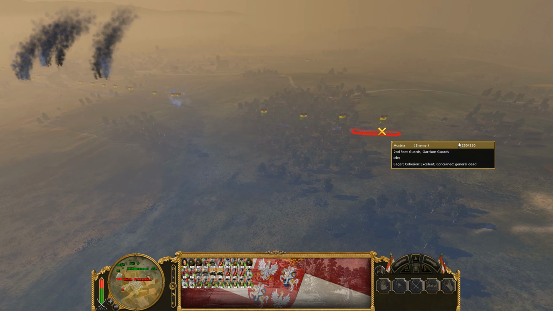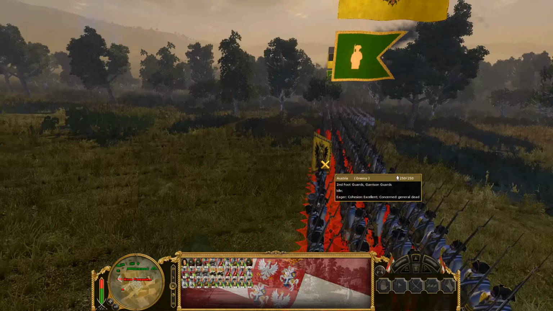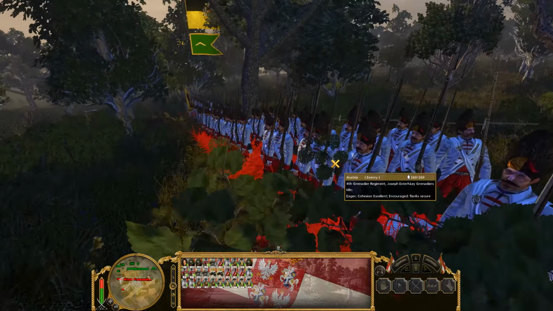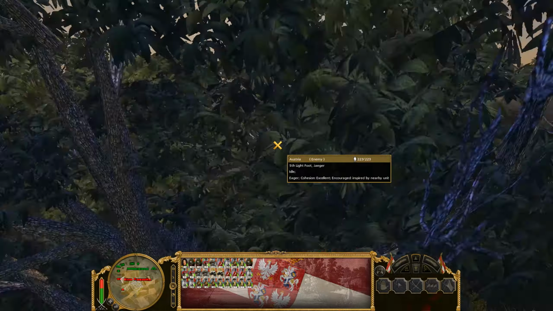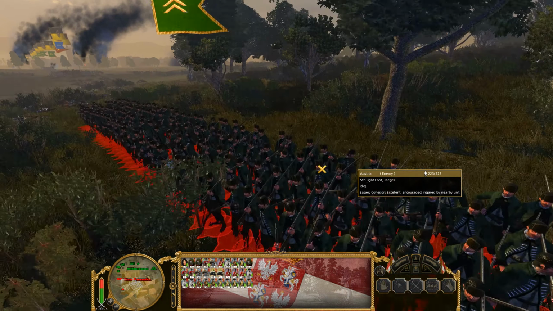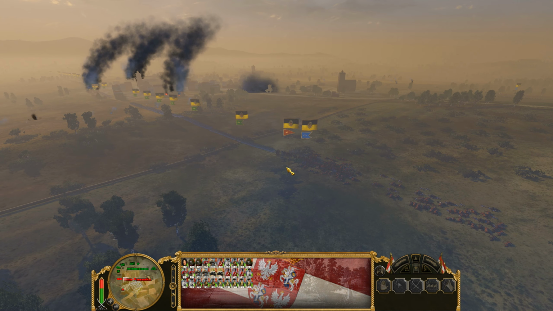Notably, they have guards. They have pikes. Pikes not that dangerous. They've got a new regiment that we haven't seen before, a grenadier regiment. And then all the way out here, they've got Jaegers, another regiment that we haven't seen before. These guys could be deadly together with the guards and the grenadiers. So, quite a difficult task.